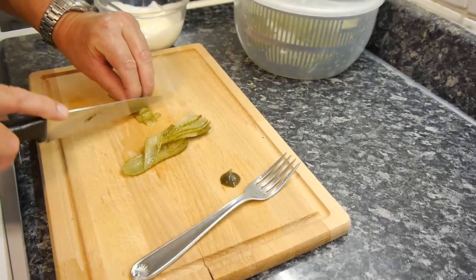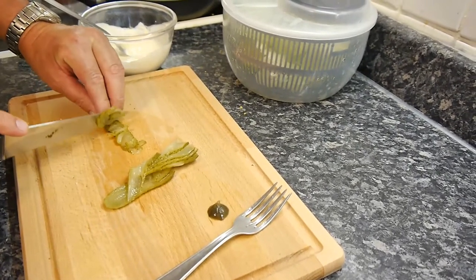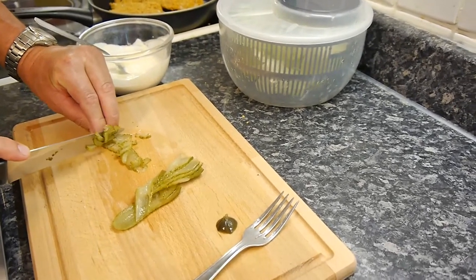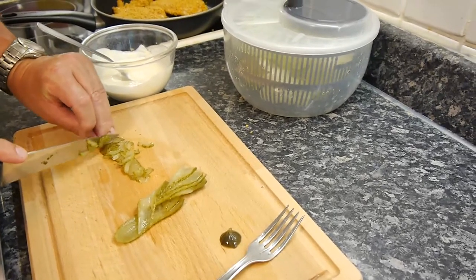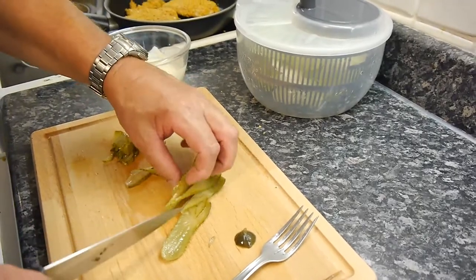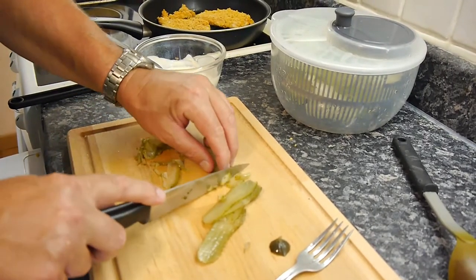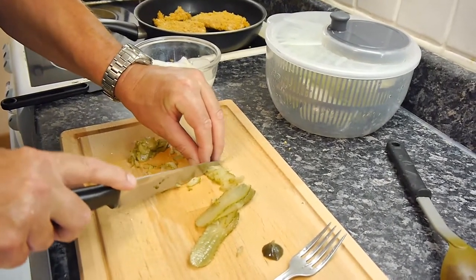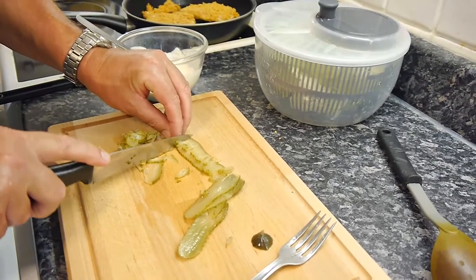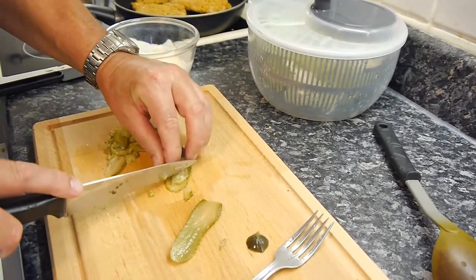So, just... It doesn't have to be micro small, but it's got to be small enough. You're saying, I don't like gherkins. Well, don't put them in then. It's very simple. Don't put them in. Right, we're back talking about gherkins. Cut them up real super thin. Now, if you put the gherkins in, if you like them, they're not a huge amount. I'm only using one little one here. Nothing hardly at all, really.